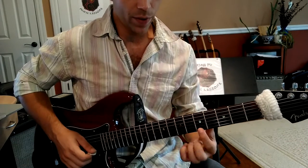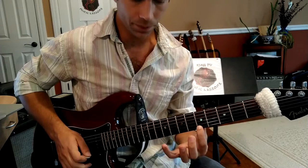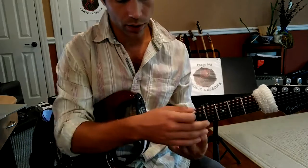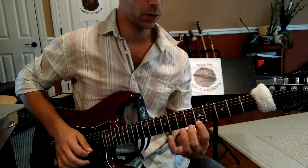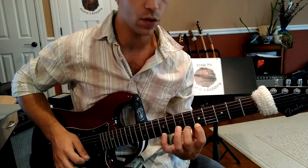So I'm going to go ahead and start with an A note here on the high E string, fifth fret. First letter of the alphabet, why not? Now, we're gonna be doing a little technique with our four fingers as if we were just playing one at a time, right? One finger at a time. However, we're gonna start with a hammer-on, A to B flat.